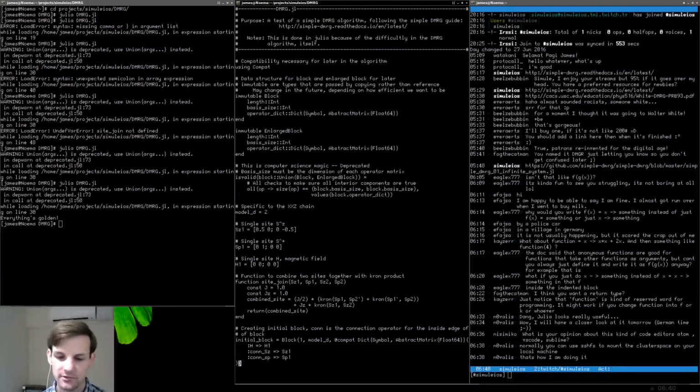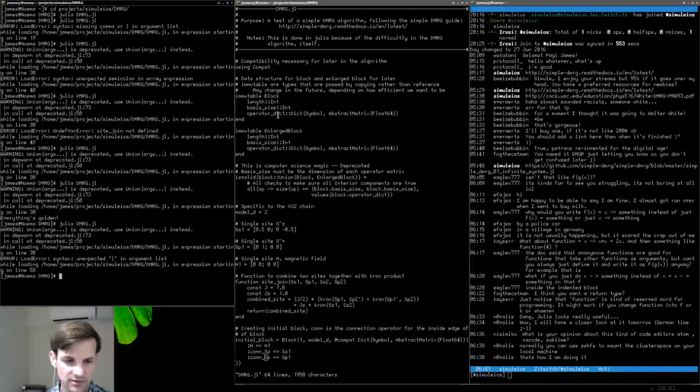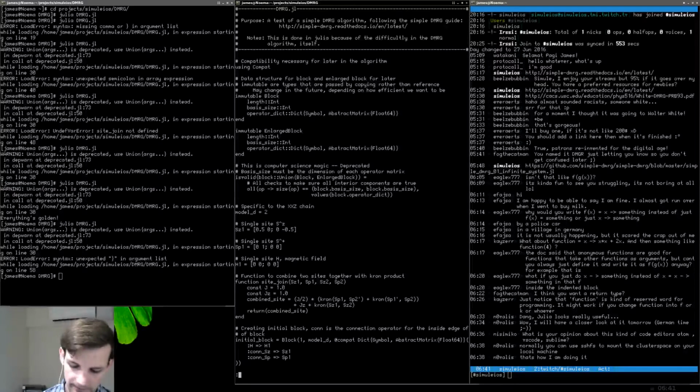The symbol is going to be H, connection SC, connection SP, and these are going to be in our initial block. Now, the problem is this is deprecated. So over on Julia DMRG.jl, it's going to say error, unexpected, starting at line 58, initial block. Let me see, compat dict, did I do something wrong here? I think it's because I put this guy here.